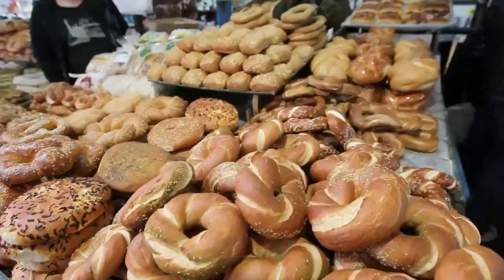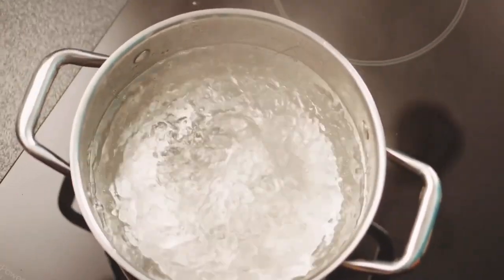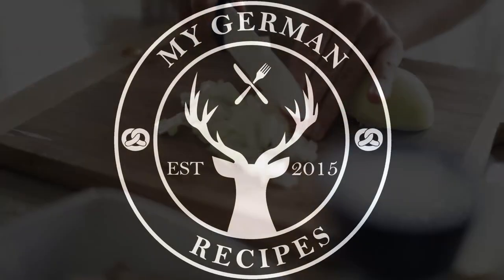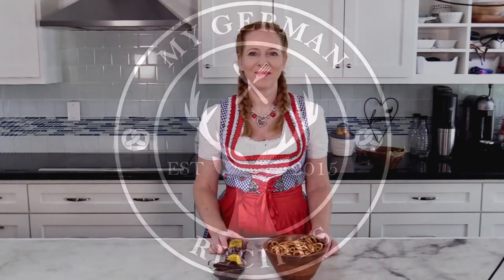I think I've covered almost every traditional Oktoberfest recipe, so I'm now moving on to Oktoberfest party snacks. Today's snack is a pretzel snack. This pretzel snack is very easy to make. It needs an hour of chilling time, but other than that it is made very quickly. Like always you will find the printable recipe on my blog — the link is at the very end of this video. And here's what you need.